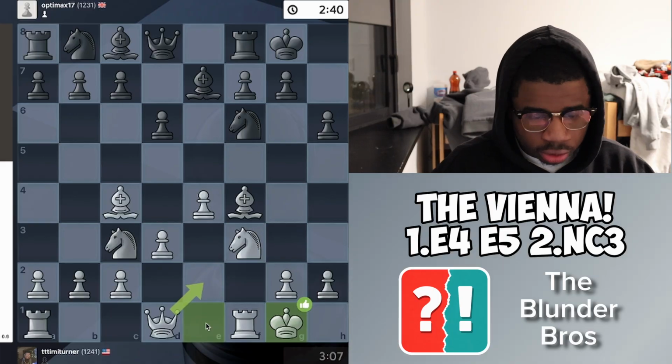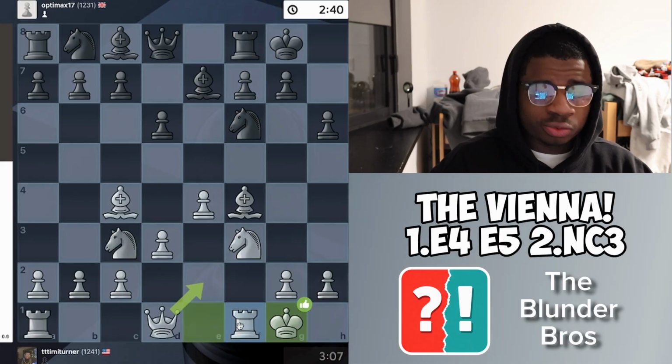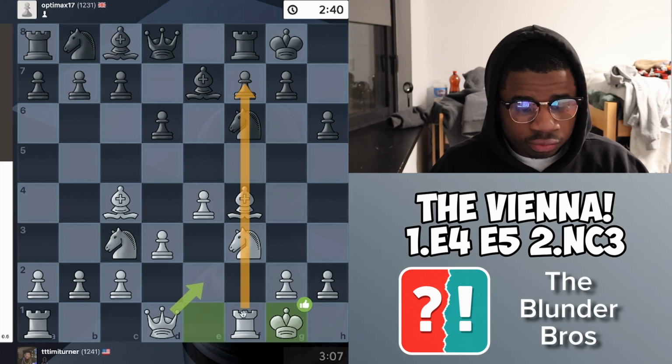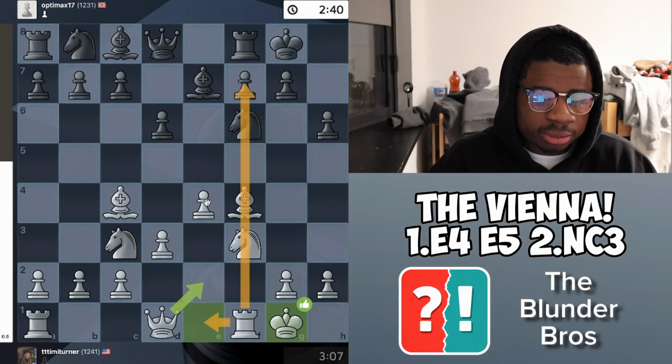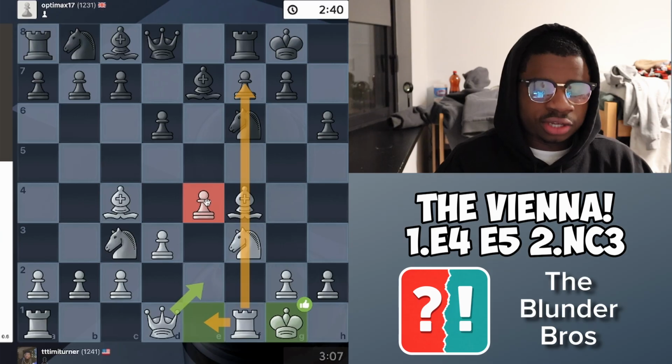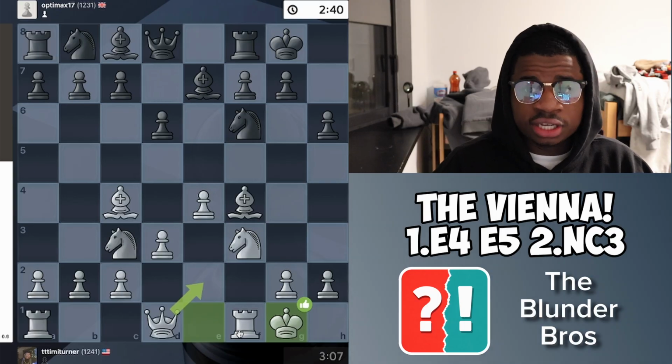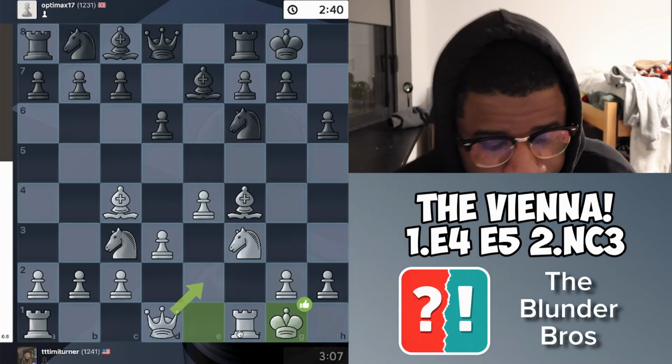When you get rid of the f-pawn, look at this rook. Look at how beautiful this will work. Bro, completely open file. I didn't need to waste a move going to rook e1. It doesn't even matter because the rook is going to be looking at nothing anyways. Being able to castle and start an attack at the same time is such a strong concept in the Vienna, and why the Vienna is so strong.